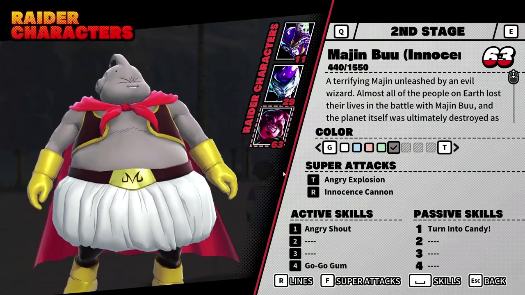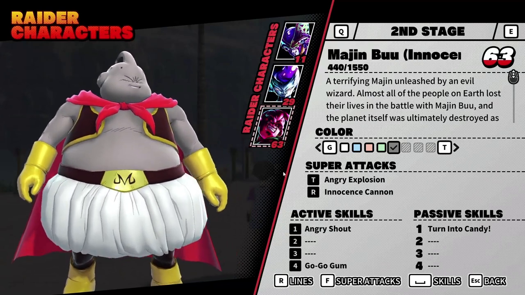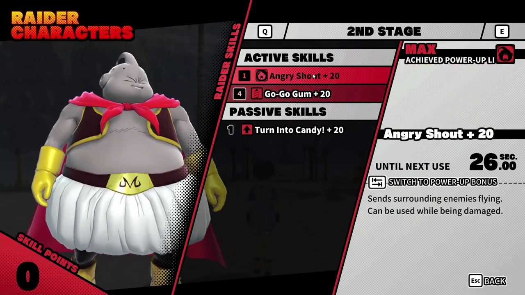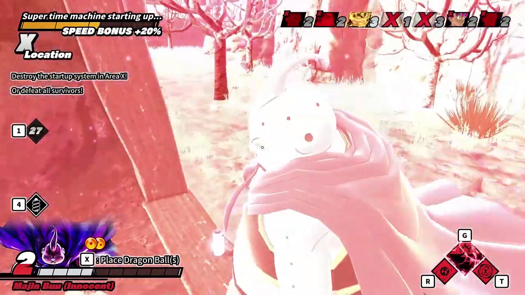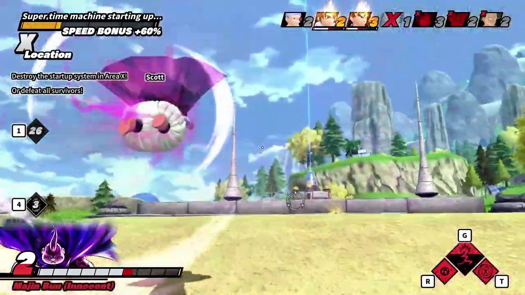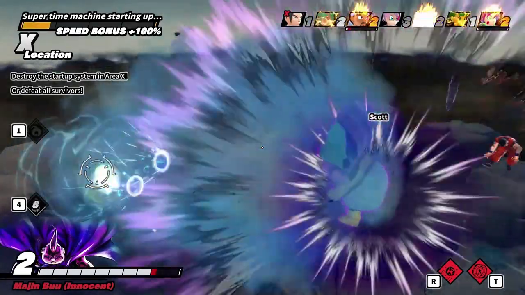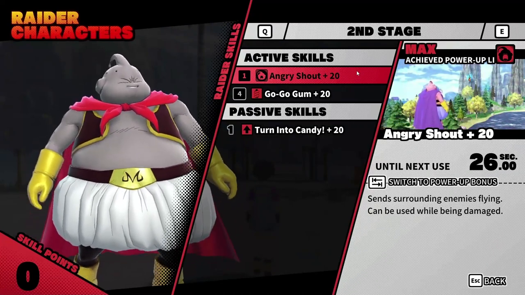And in my opinion, Innocent Boo is the strongest level 2 raider. But before I explain that, let's go into his abilities. He has two great active abilities in Angry Shout and Gogogum. Boo's Angry Shout is the strongest back-off ability in the game, interrupting stuns, forcing enemies back, dealing out AoE damage. Boo's is better than Frieza's too, as it sports a 2 second shorter cooldown.